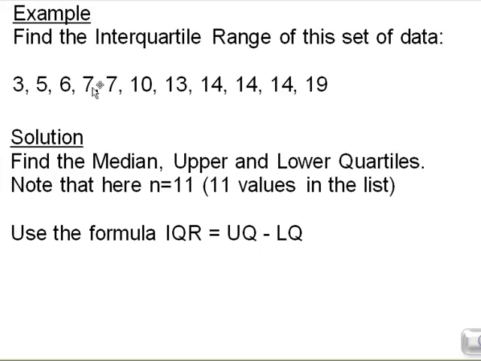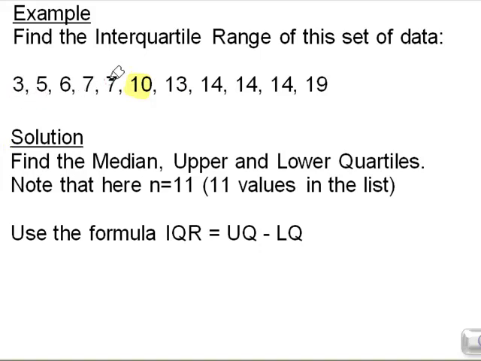We've got 11 numbers in this data set, 1, 2, 3, 4, 5, 6, 7, 8, 9, 10, 11. Now, how do you find the median? 11 add 1 is 12, and half of 12 is 6. So count along 6. 1, 2, 3, 4, 5, 6. Let's highlight that 10. That's the median. Just check it's 6 from the other end. 1, 2, 3, 4, 5, 6. Yes, there it is. Now, we don't want the median, we want the lower quartile and the upper quartile.